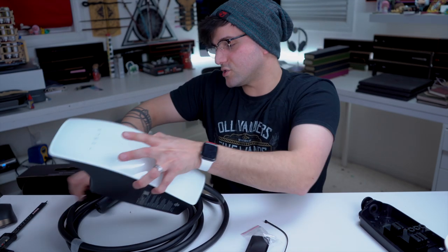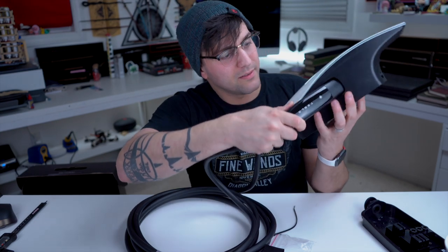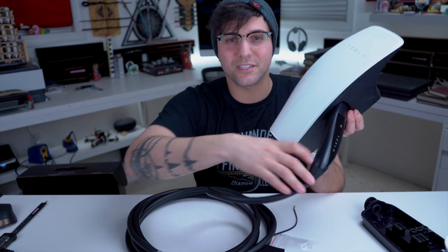I almost forgot, but if you read through the installation manual for this, they mention two lengths, the 18 and the 8.5. Most likely they're going to be releasing an 8.5 foot, or possibly an 8 foot, version, a different model, just like the previous one. I don't think you need an 8 footer, but some people that park really close to their charger all the time, it would make sense because it could just hang there and they don't have to worry about looping it every time. But this thing is so easy to loop now, to pop on there, and it's so much lighter.